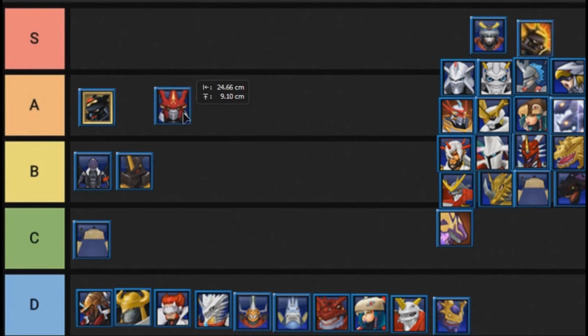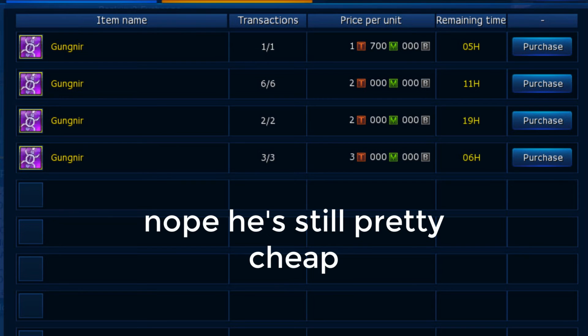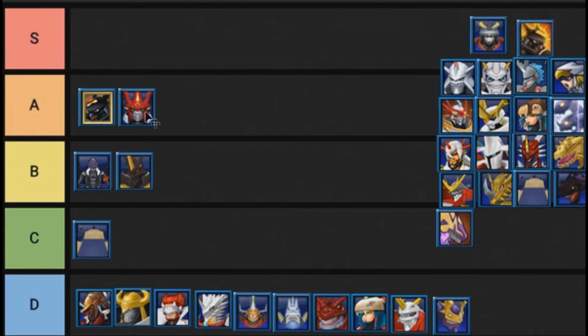Next is Crimson mode, and this is going to be our first A rank Digimon, I think. I don't know if I'm overrating him a little bit, but Crimson mode is one of these cheap burst modes, except his price is a bit higher because he's a bit stronger. He's an SS rank burst mode, basically one of the strongest burst modes in the game, if not the strongest, of course not counting Triple S Plus Digimon, and he's the cheapest SS rank burst mode.